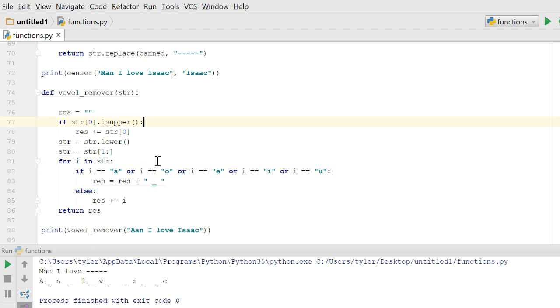So you can see that this code runs, it compiles, it works. But it's only going to work for different scenarios. And that's something that you've got to be careful with when you're writing code. Luckily, we got lucky and the M works and it capitalizes and all that good stuff. But this could have gone horribly wrong if we started with a vowel here. If this was just "I love Isaac," then this does not work the way that we want it to.